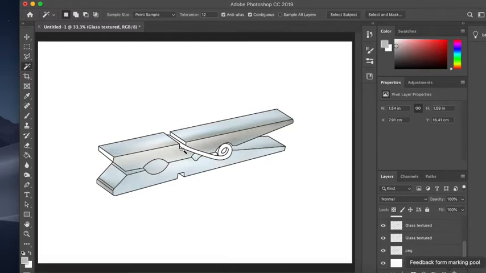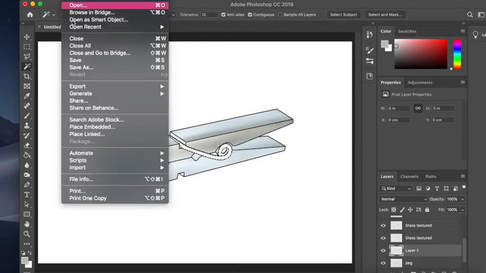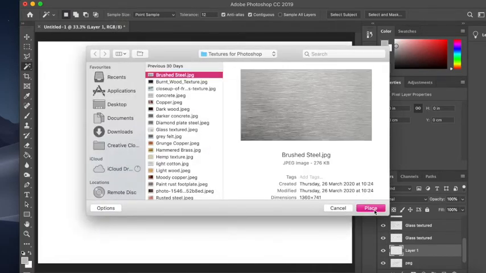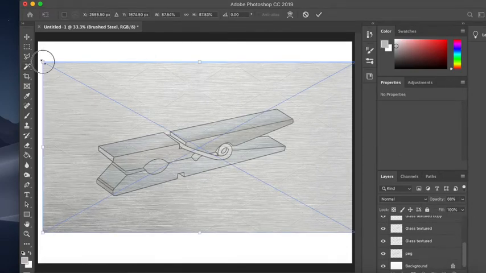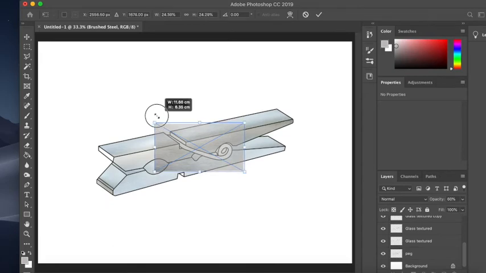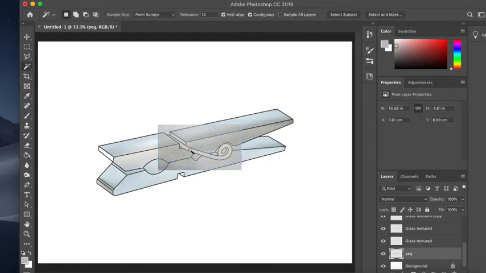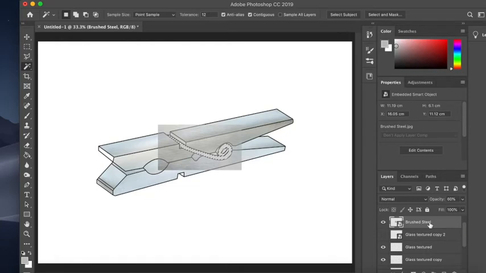Now for this bit, I'm actually going to use a paintbrush or a piece of metal texture. So I'm going to go back to my peg and just try and grab the peg section. But I'm just going to preempt that by importing or embedding brush steel, which I'm going to use for that. I'm just going to transform that brush steel and make it a bit smaller. And now go back to my peg, use a selection tool to select all those areas that would be brush steel. Go back to that, selection inverse, then press delete again.